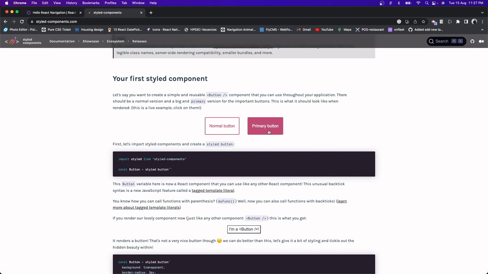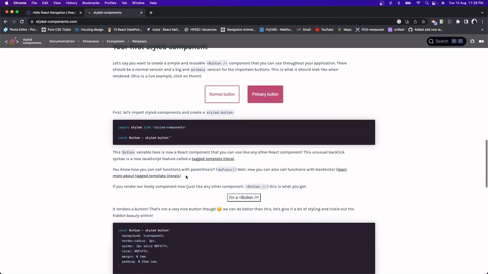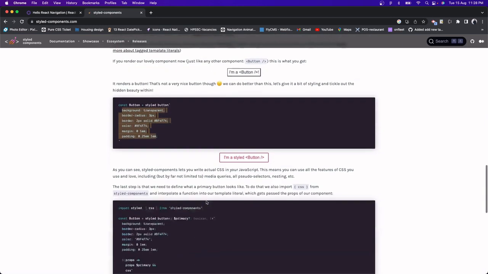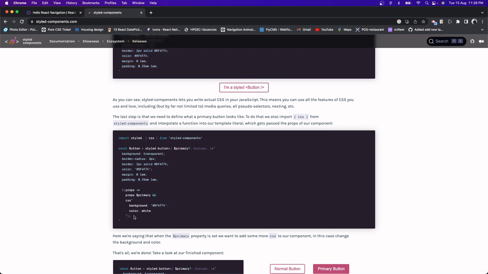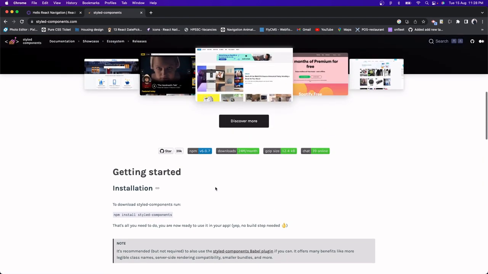In these two buttons, there is a difference between a primary and a secondary button. For normal styling, you need to create the two styled components, and then you use that in your style. But in styled components, you just need to pass a prop, like I want an active button as an active prop, and you can write the styling for that. If you want that primary button, you can pass a prop as primary and then add the CSS to that. I will show you how we implement this part.